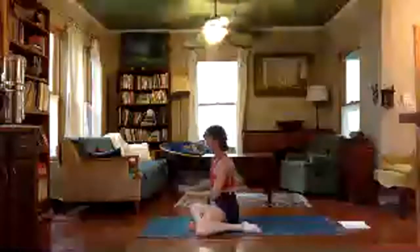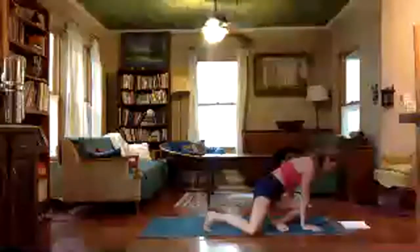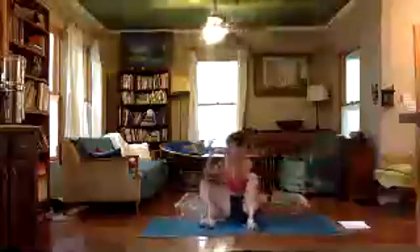Go for 3, 2, 1, and break. Come down. Shin boxes. I'm going to start facing the back this time. Doesn't really matter. Lifting your chest. Left foot forward. Shin boxes. And switch. Mountain climber, you know this move now. Working mobility, strength, stamina.